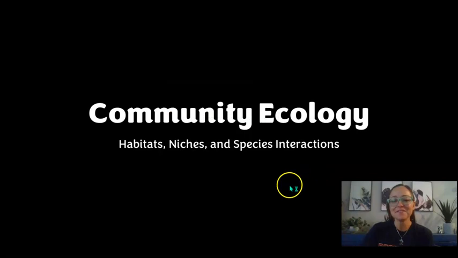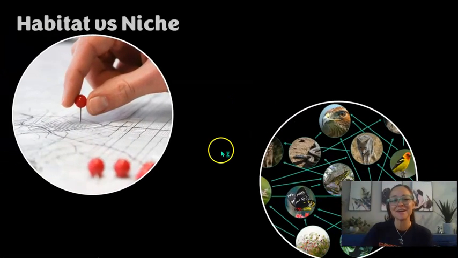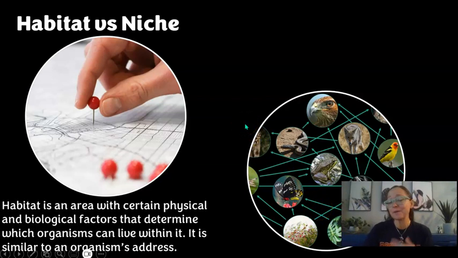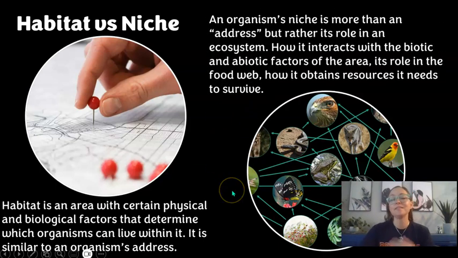But first, before we get started, we're going to go ahead and talk about two vocabulary words, habitat versus niche. A habitat is primarily the location of where you find organisms, where you find a certain species and where they can handle living, which is their range. A habitat could also imply where a particular species of birds build their nests. Versus a niche, which is the ecological role the organism plays within the greater ecosystem.